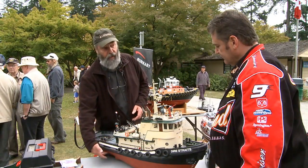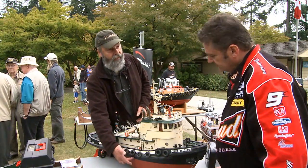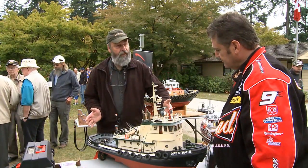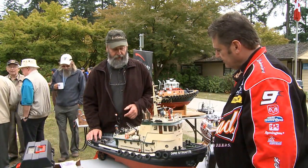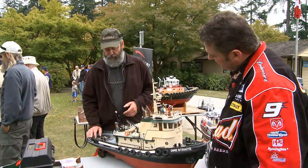I pulled the hull out of a kit, and it's three quarters of the hull. I pulled a foot out of the middle of it because it was too narrow and long, and I wanted something a little squatter. And then just built the rest of it as you see. Everything above the waterline scratch? Everything above the waterline scratch.